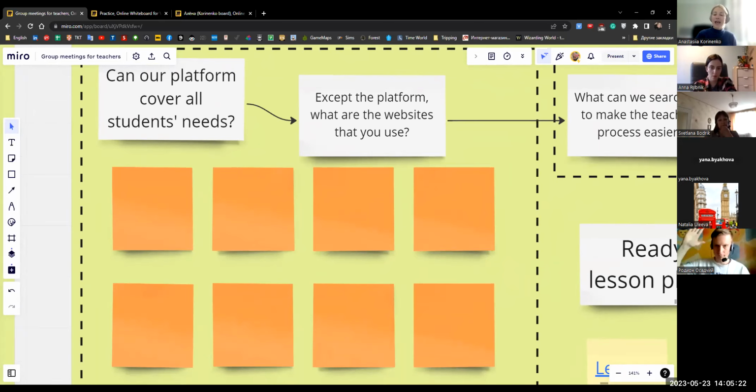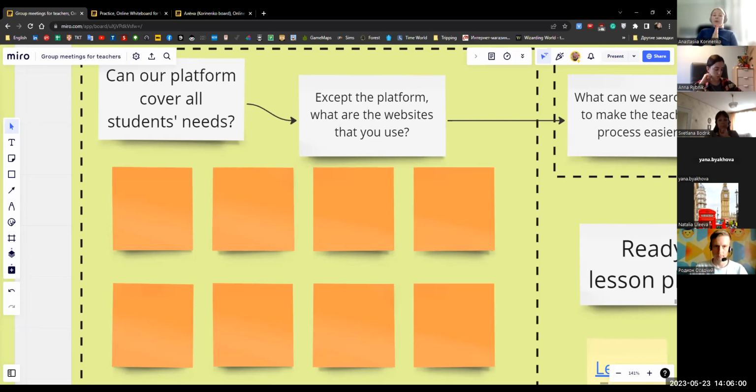Yes, so not really. And as you know, it all, sorry, Leon, a bit later. So mostly, I cannot say that mostly yes or no, because it depends. So firstly, it depends on the students' needs and which topics you're going to discuss. If your students need general English or let's say some specific course on some specific topic. So the answer to this question will probably be no, because if we mean by all students' needs, every question that your student will ask you, or some extra practice with grammar, for example, on specific topic, not always you can find this on the platform.